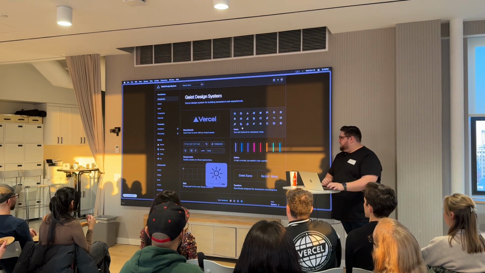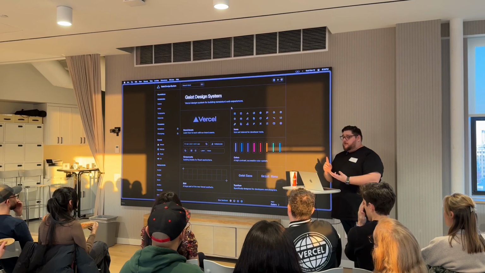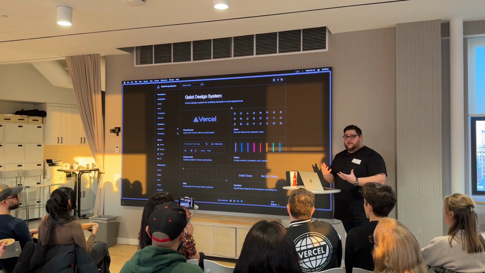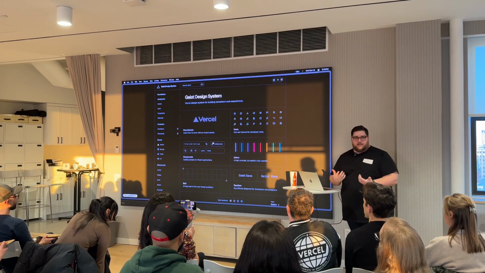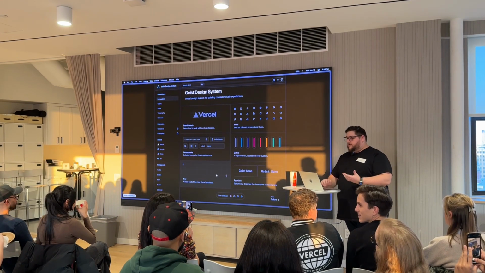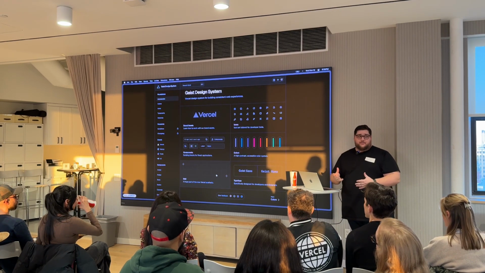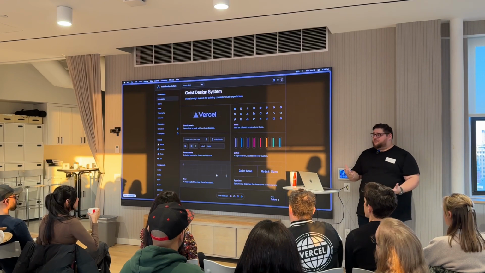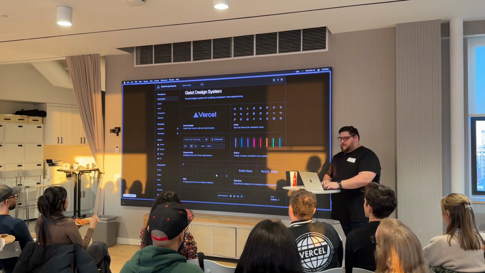All right. We start right off the bat. You've got your brand assets, which I love. The icons, which you use to keep that consistency. Components are a huge part of this. I'm sure everyone here knows of Shadcn, right? Your colors, your grid, which is great for your alignment and layout, and your typeface. These are all really important things of a design system, and it's no surprise that Vercel has a very thorough one because it's Vercel, right?